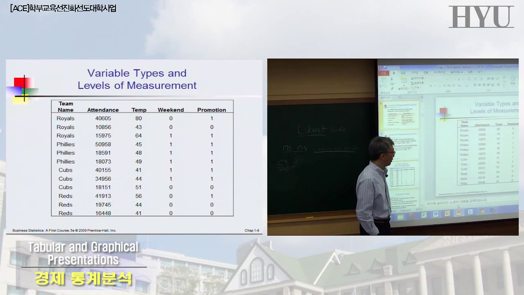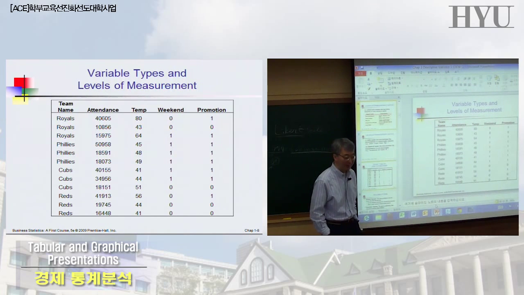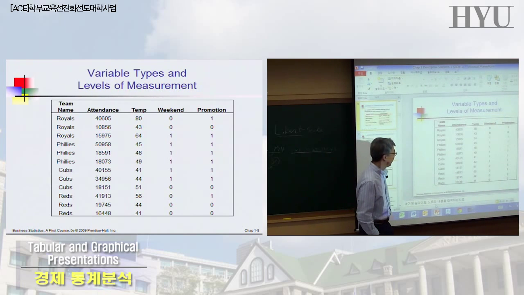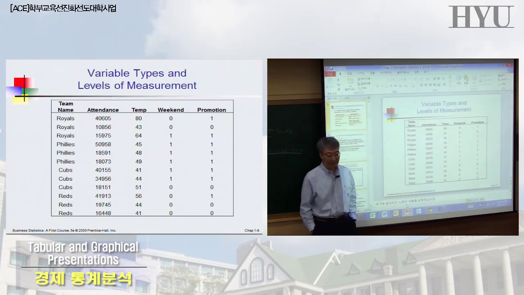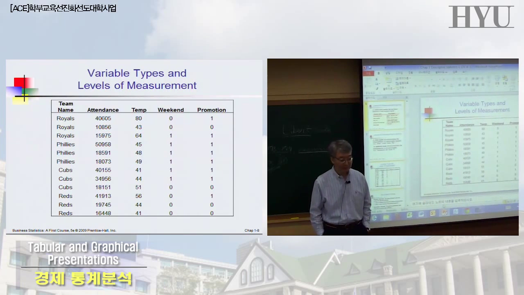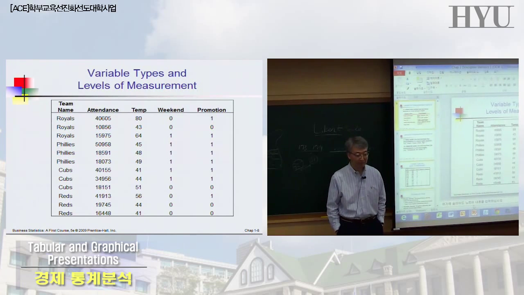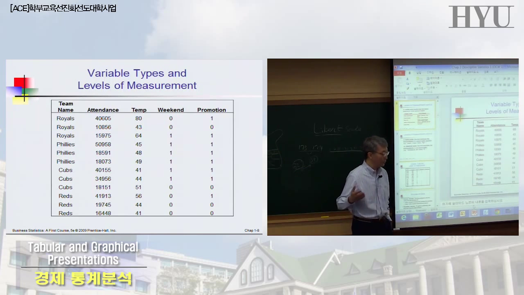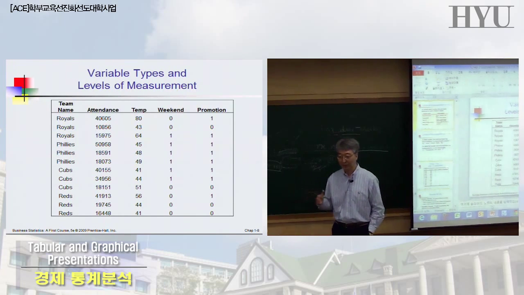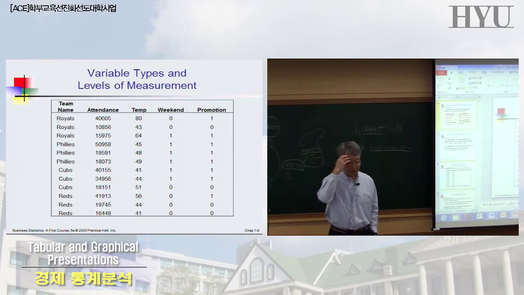So we are talking about number of people here, number of people who attended the game. You cannot have half a person. Even if you have a child, a child is considered 1 person, 1 entrant in this game. And how about the scale or level of measurement? Ratio scale. Why? Because the ratios between the measurements are meaningful. If 20,000 people attended, that's twice as many as 10,000 people attended. So ratios definitely make sense.